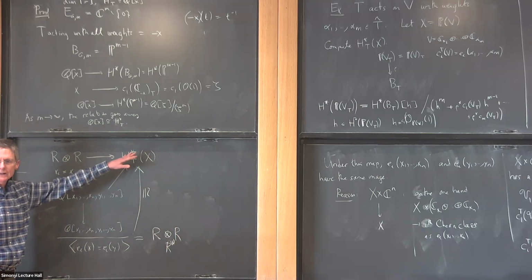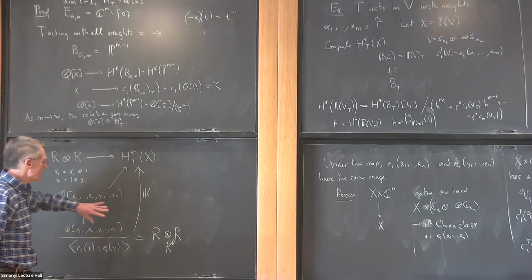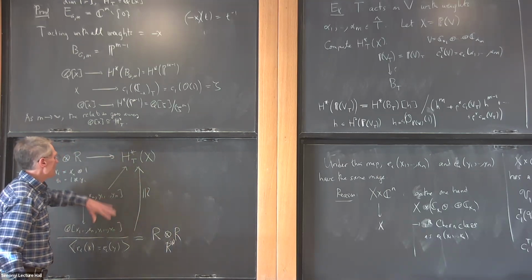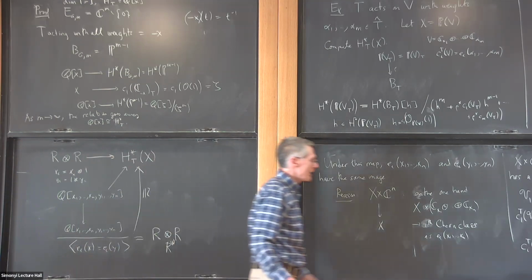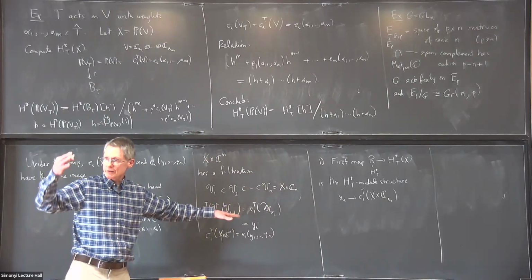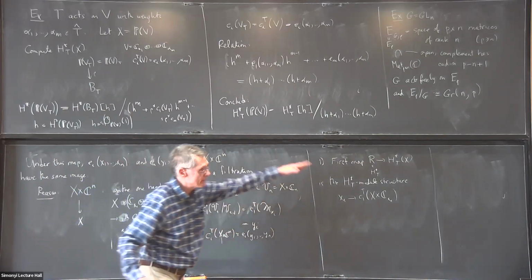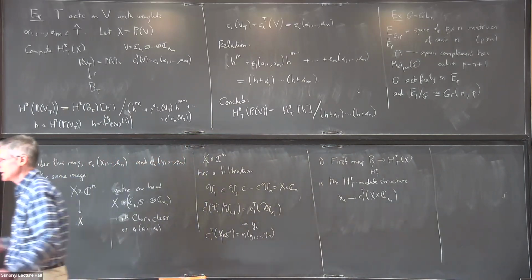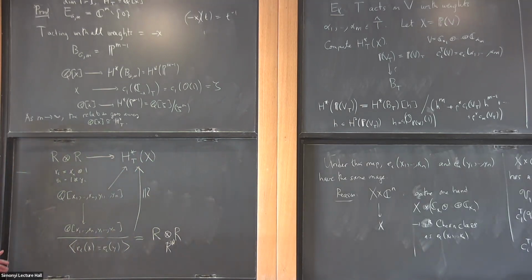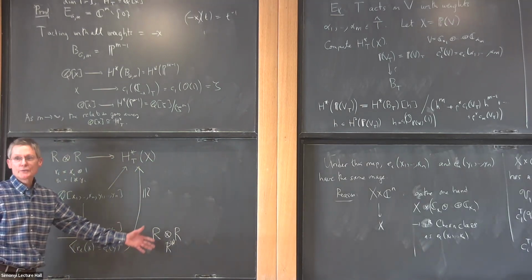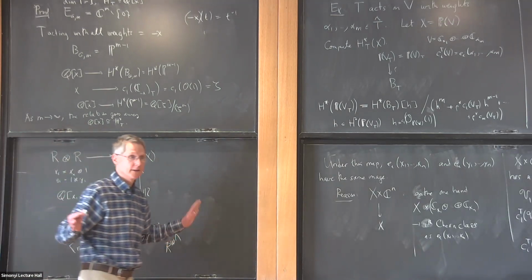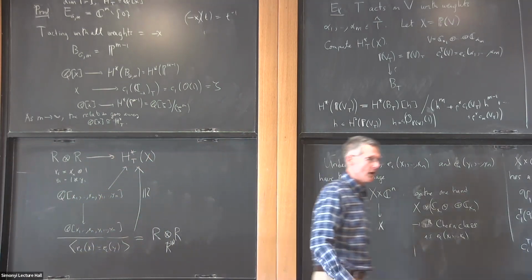Now it's not completely trivial that this map is actually an isomorphism. It's surjective because of a theorem which I guess goes back to Borel, which is that these classes here generate the cohomology of the flag variety. So they generate the cohomology of the fibers over the base. So I think it's surjective by this theorem maybe of Borel. For GLn, it could probably be proved from a projective bundle theorem. And it's injective then because both of these modules can be seen to be free modules of the same rank. So it's not completely trivial that those two things are the same, but at least this is what the map is. Okay.